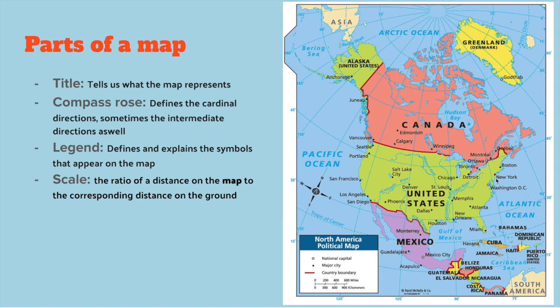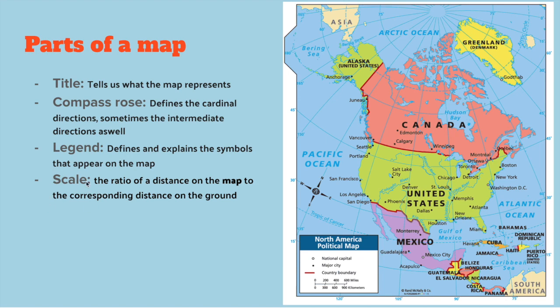A white dot, that's a national capital, obviously. The capital of America, that's Washington D.C. And in black you have the major cities, so LA, San Francisco, Chicago, Detroit, you name them. And the red line, that's the country boundary, right? So pretty much the border, as you can see. Yep, makes sense. So pretty much that's what a legend is. Some maps have a lot of symbols, but this is one of the simpler and, I guess, more common versions of the legend.